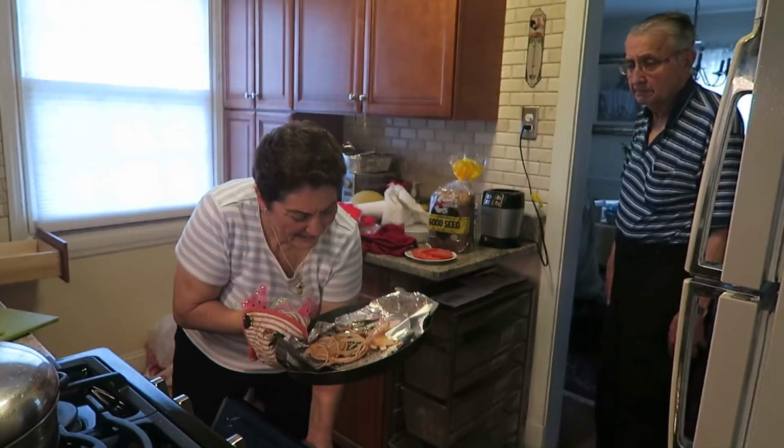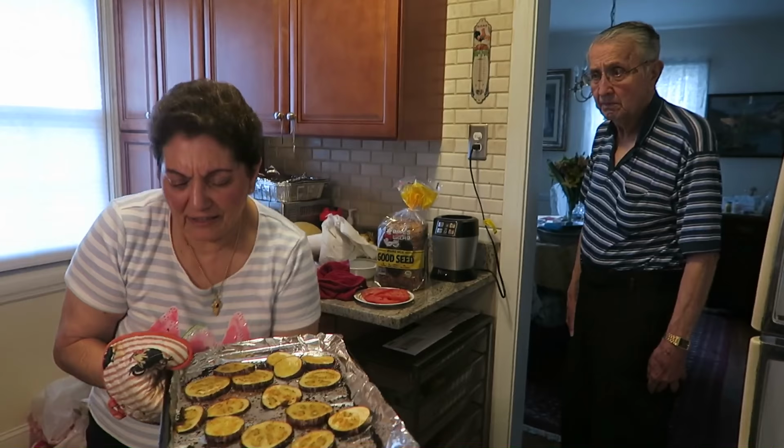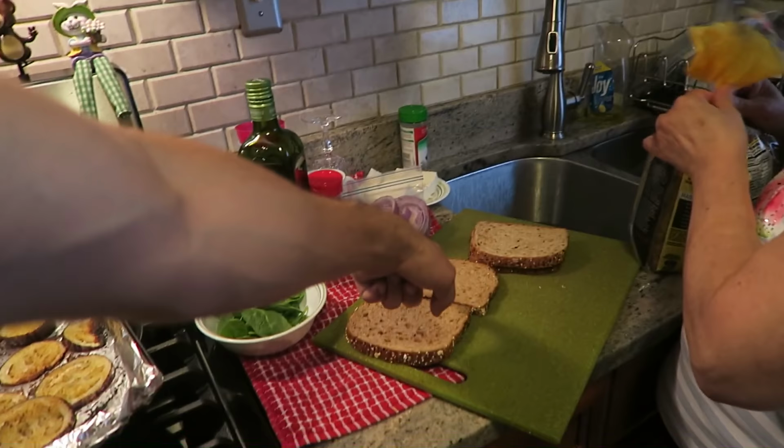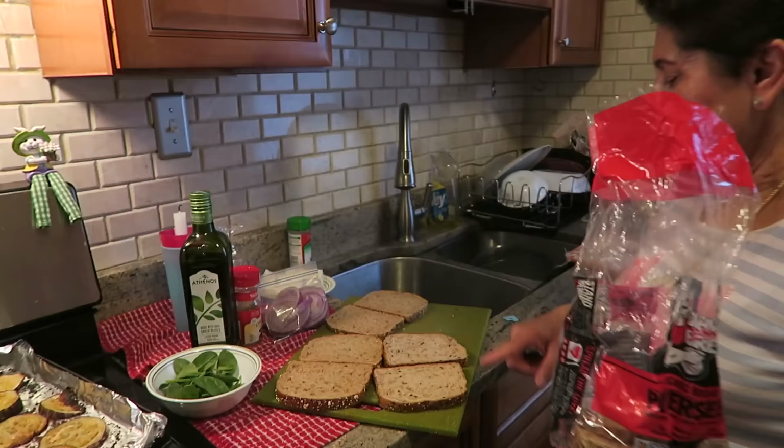I think they're fine. I'm gonna take them out. Yeah, maybe another minute. This is the 21 whole grains, the seeds. This is the good seed. And this is the power seed. So we're gonna make three sandwiches. Oh, no, never mind. I gotta put it on 350 now. Everything is slightly different color.